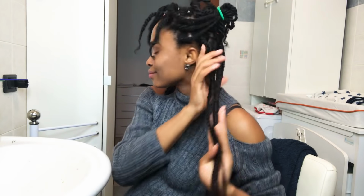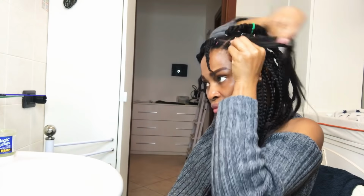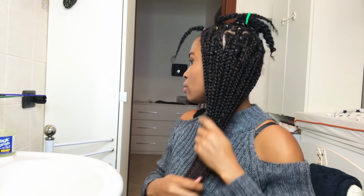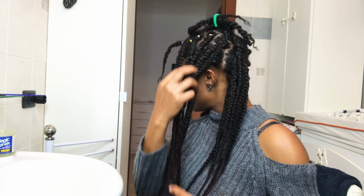So as you can see, the hair is really, really nice. I love the size of the hair and I love how the hair is coming out. You can make it a short one as well. So I went ahead to continue braiding the hair, and I will braid the remaining hair off the camera. This is one part of my hair. I'm done braiding that, and I'm going to move over to the other side of my hair. Like I said, this whole hair took me 3 hours to make. Very easy, very neat. You will love it if you try it.